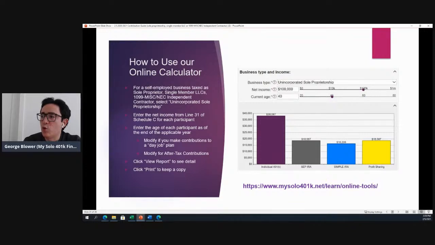Next question. As an S corporation with only one employee, what's the difference between an employer or employee contribution to a solo 401k? I hope this makes sense. I mean, it is really owned by the same person. So first of all, I would encourage you to check out last week's webinar, which is geared towards self-employed persons whose business is taxed as an S corp, as opposed to this webinar, which is geared towards people whose business is taxed as a single member LLC or an independent contractor or a sole proprietor.